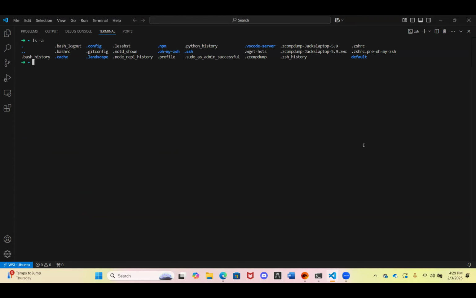But you should all see a file in here named .zshrc. And if you look all the way to the left, you'll see that in Zach's config as well. This is the config file for the ZSH shell. Go ahead and drag down your terminal a bit because we're going to edit some code.